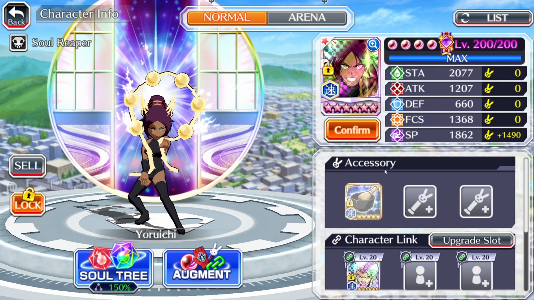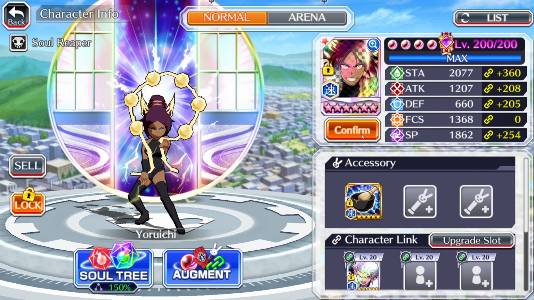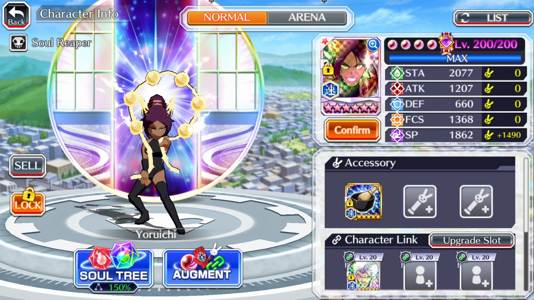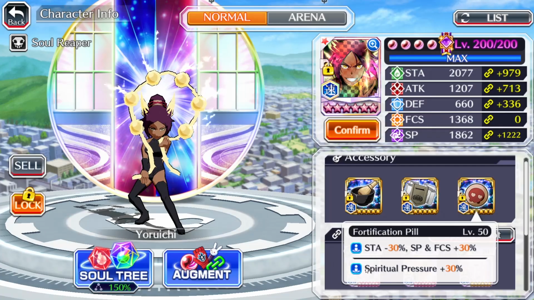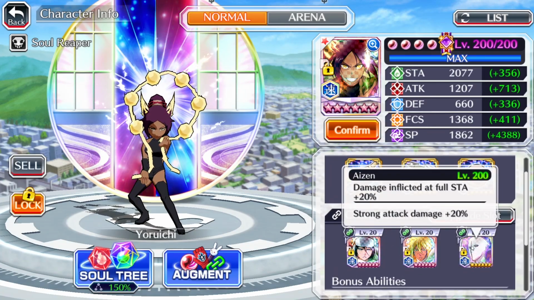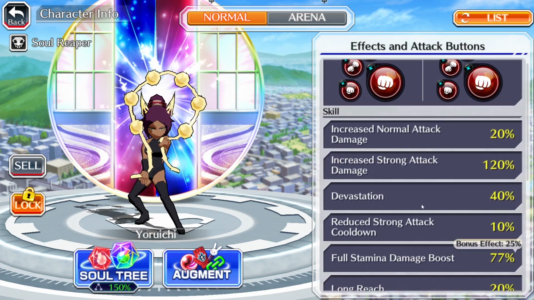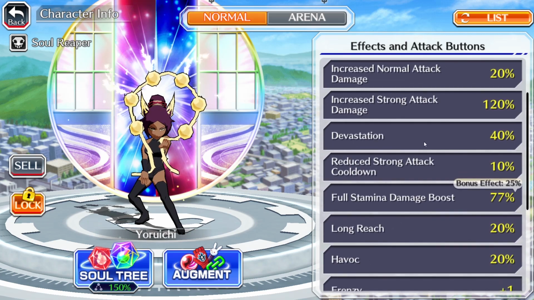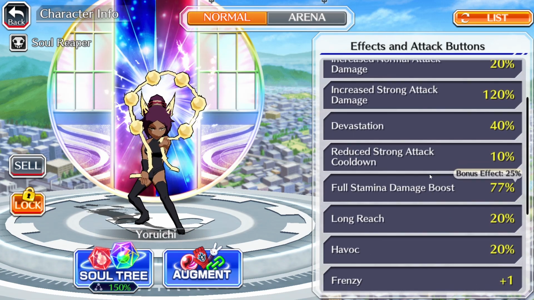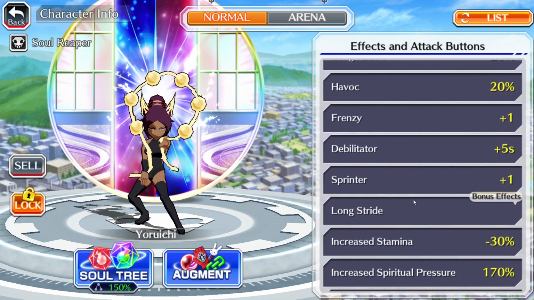And because we have co-op IT available, we're going to showcase her in there solo. So starting off with the Senkaizen build: reset, badge, pill, and then we have Rukia, Halibo, and the Senkaizen. Both the Senkaizen and Rukia have level 10 SP, while Halibo is 5-5 with 2-star SP, level 10 SP at that. So yeah, increased round attack damage of 120%, full stam at 77%, while keeping the 170% increased spiritual pressure.